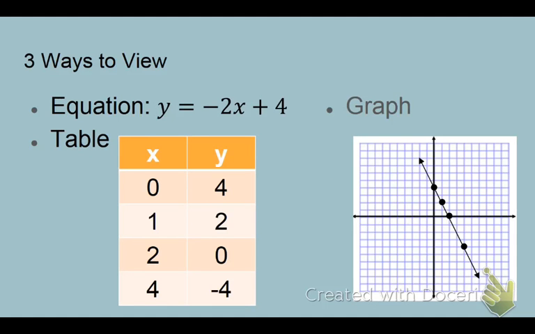All right, you have this on your paper, except you don't have a table written down or the equation written down. So sometimes your guided notes are just, hey, let's place this piece here. So let's write down 3 ways to view a function. First, we could have an equation like y equals negative 2x plus 4. We could also have a t-chart. I call this a t-chart.